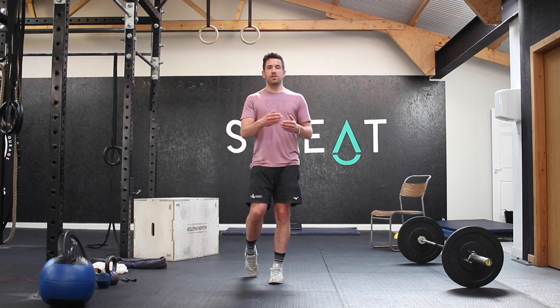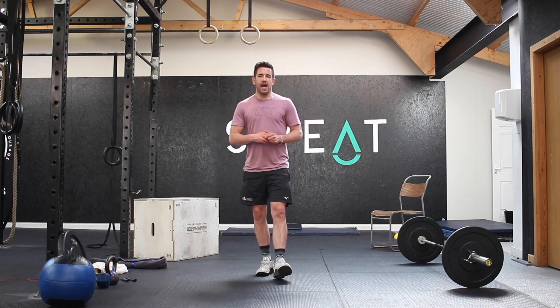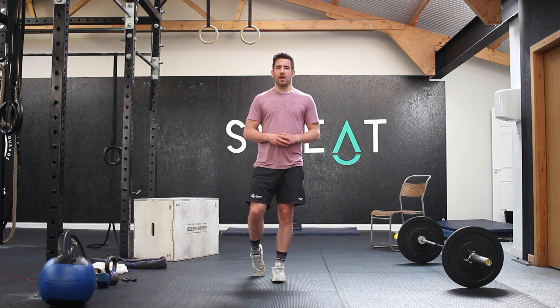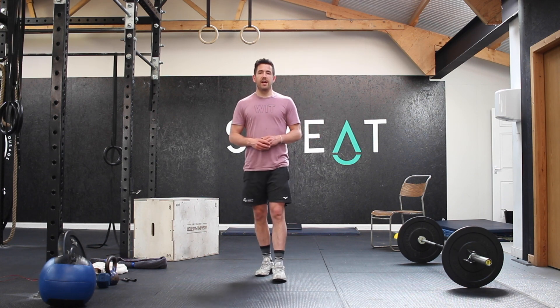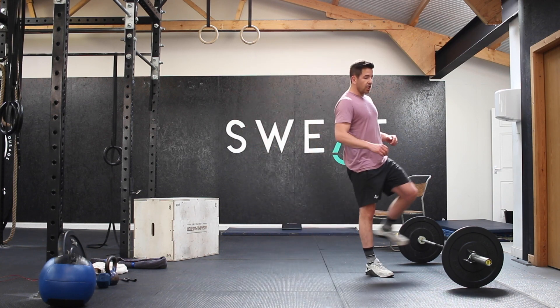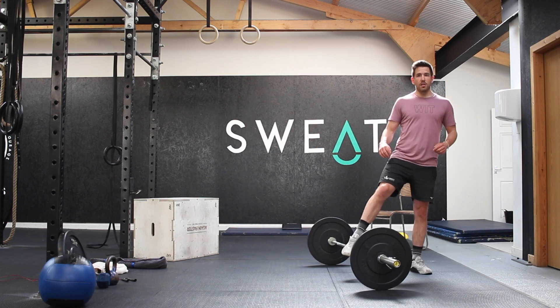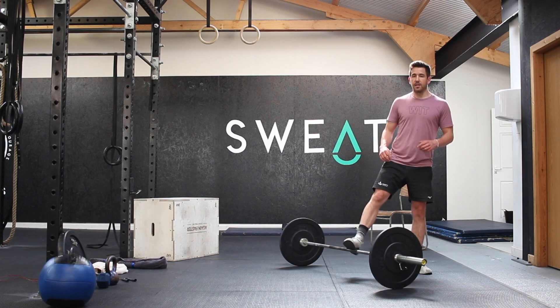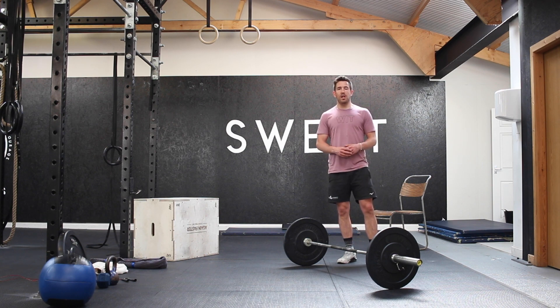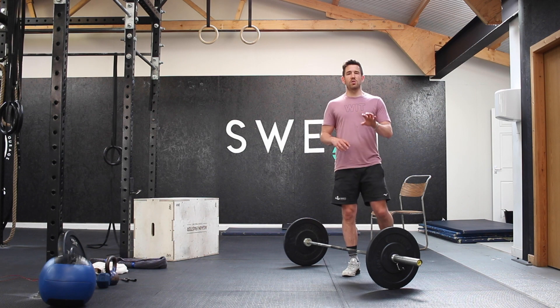If you're not taking part in the Zoom class, go back through a couple of workouts from the last week and pick some movements — you should now be up to date with your warm-up. Make sure you spend five to ten minutes getting your heart rate up and your body moving. Then we'll jump straight into our specific warm-up. If you have a barbell, you're going to do two hang power cleans, two push presses, and two thrusters — choose either an empty barbell or a very light load.